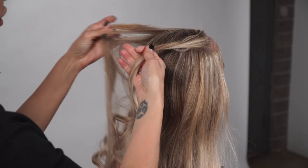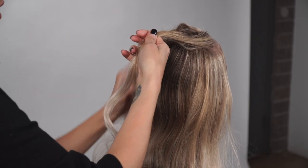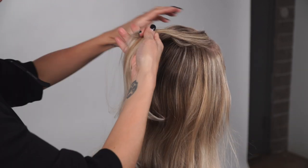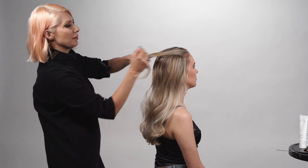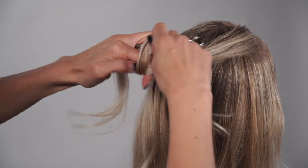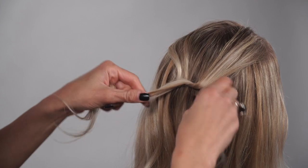You want to make sure that you're nice and balanced. That styling paste helps keep those sections together. So we're gonna start our first knot, and all it is is a basic knot. Two sections of hair, like you're tying your shoe, and a little knot.